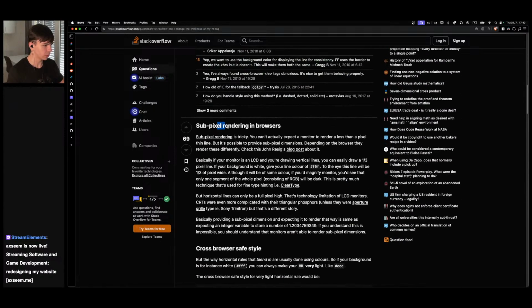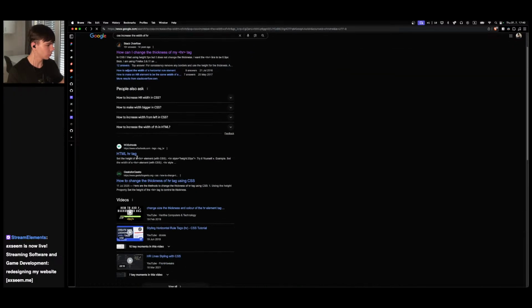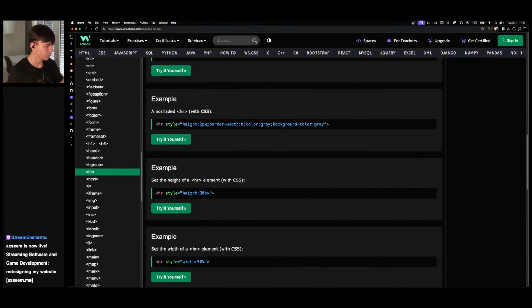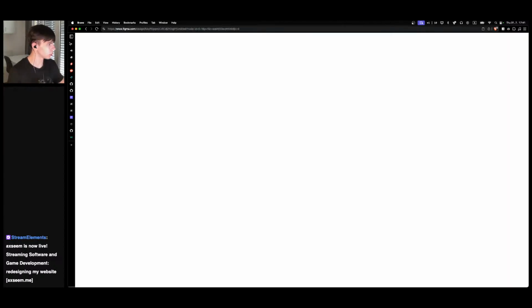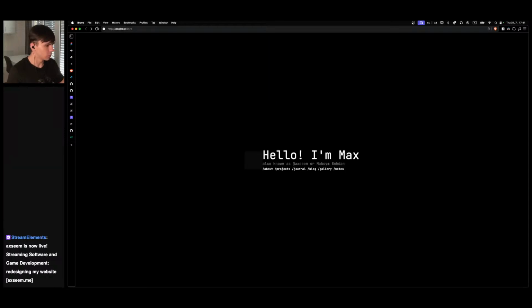So pixel rendering. It's tricky. There's something weird. Okay, let's try. That's how you do it? No, I'm so lost. No, it's not.